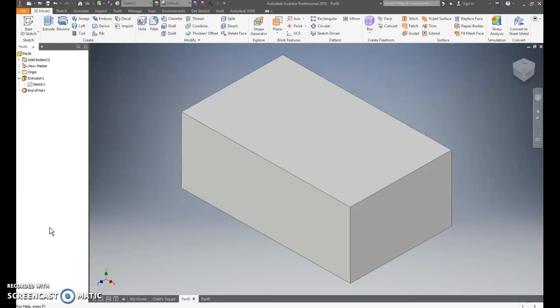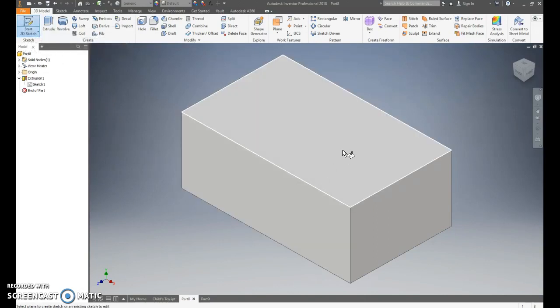Okay, today I'm going to show you how to do number 2 out of our problems 1 through 25. First, we start with a 5 by 3 by 2 inch block. Next, we have to figure out what side we're going to draw on. There's a couple different ways you can do this one. So first, let's show you how to do it on top.